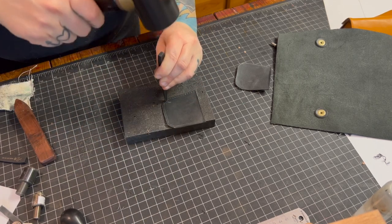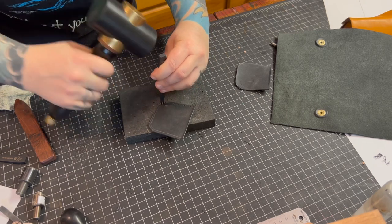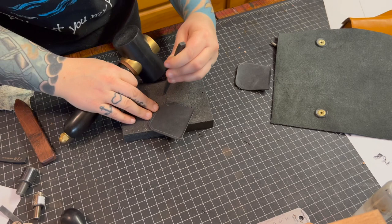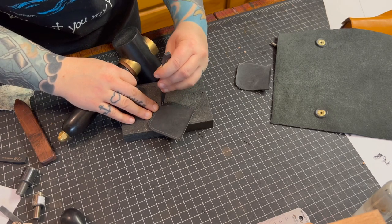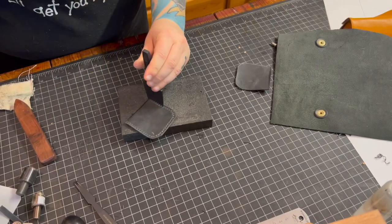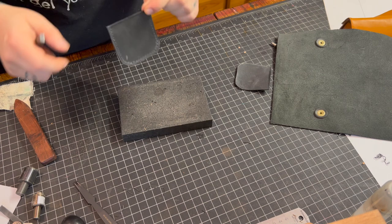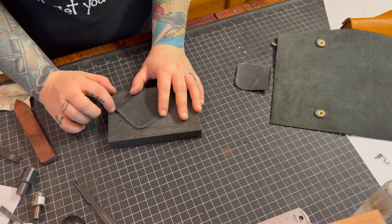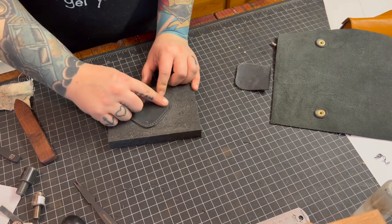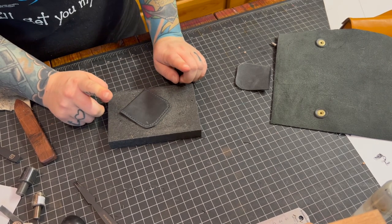Once you hit those curves, you're going to want to switch over to a smaller tooth, obviously. And once you get to the other side, you should be landing with one tooth off as well. So from there, I'm going to count how many holes I did around here, which I should have been keeping track of while I was doing it.